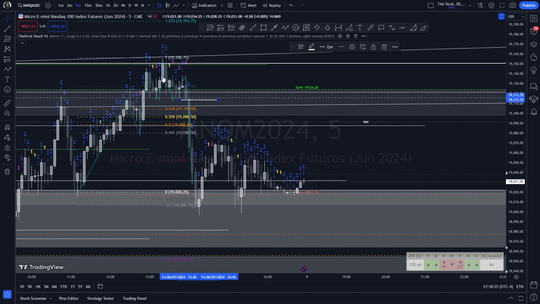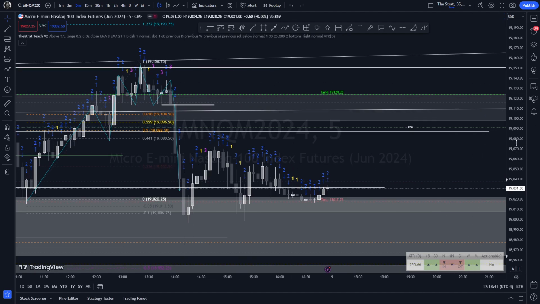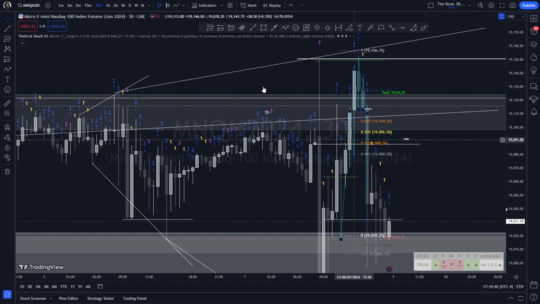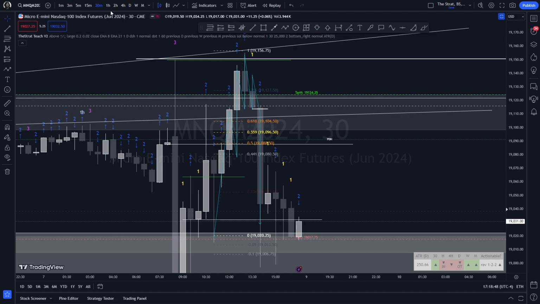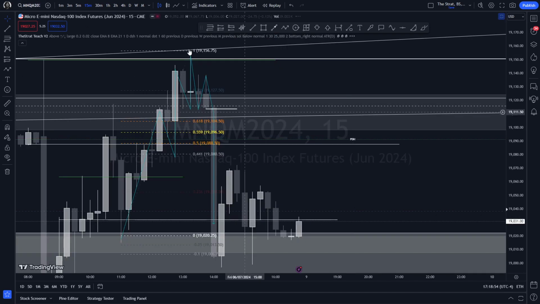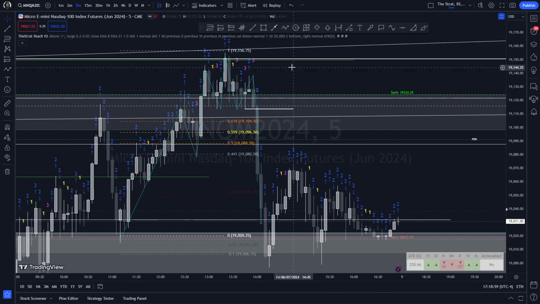And so the reason I say that is because, again, I like to trade off of threes. And if you look at the higher time frame, you can see how it's showing this sign of weakness here. So again, I like to trade off of threes. So what am I looking for? I'm looking for that three.